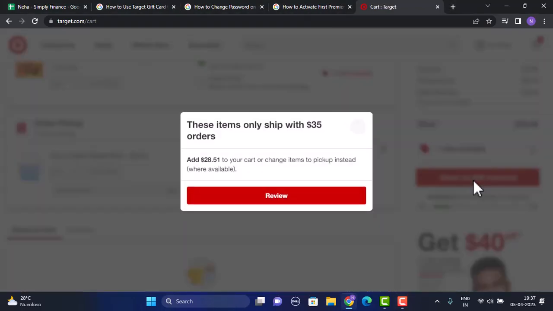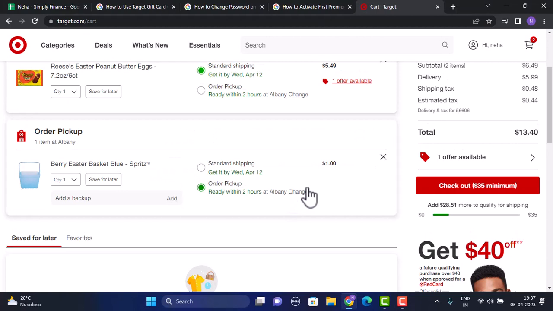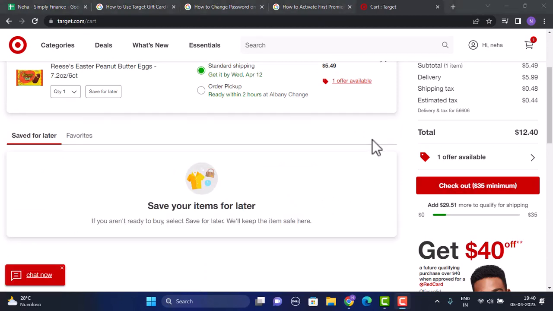After that, click on checkout once again and click on review. You need to review all of the necessary details about the item. After you've done that, you need to click on checkout and continue in the bottom right corner of your screen, and then you'll be asked to enter in your billing address. Once you're done entering your billing address, you'll be asked to enter in your payment details.